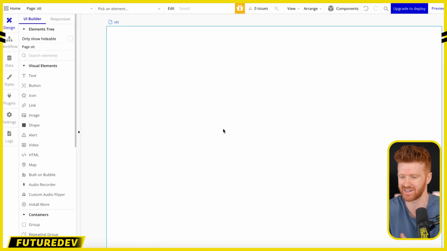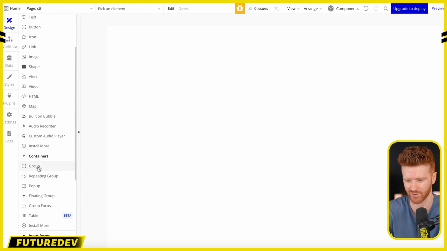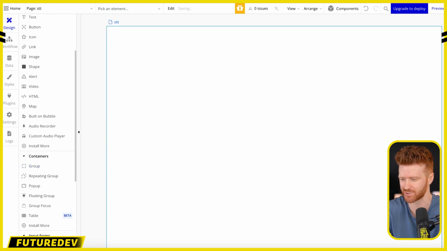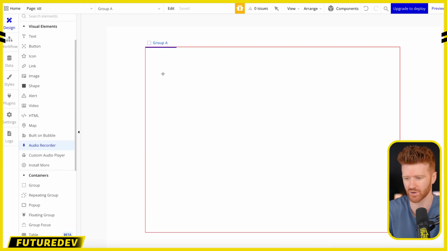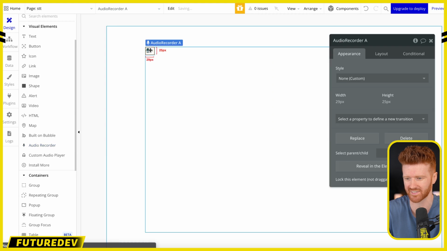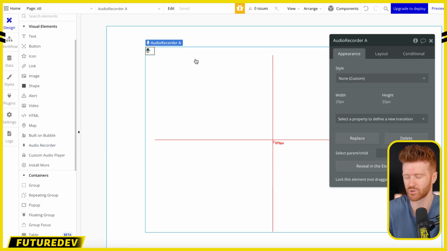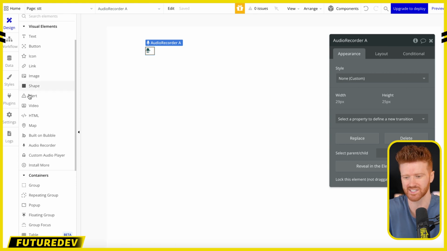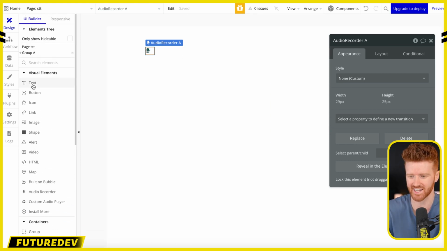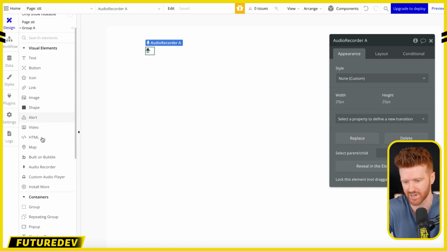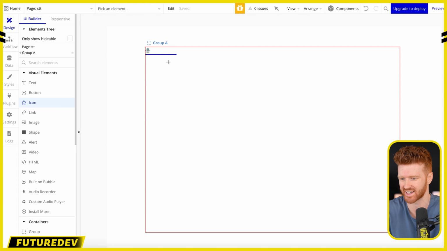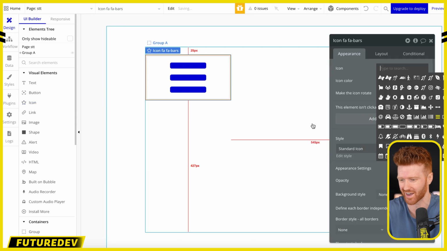But let's set up a basic front end. Of course, we're going to drag our group on. That is the first thing we always do. Now inside, we're going to put our audio recorder, and it's just going to be a little box that sits at the top left. And if you want to hide this, you can just make it super small because you don't really need to be showing this. We're going to actually use an icon instead that a user can click on and activate the workflow. Just looks a lot cleaner, a lot prettier. So I would just use an icon instead of this little audio recorder that you can't change or really do anything with. So just make it really small and we'll add our own icon.